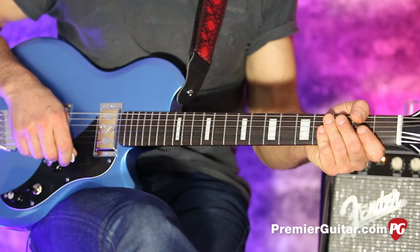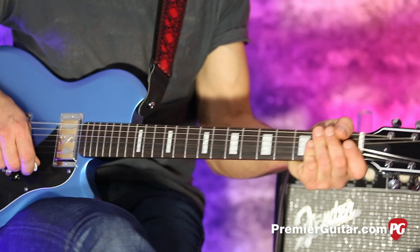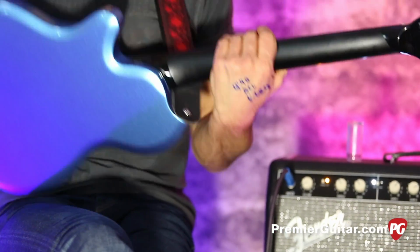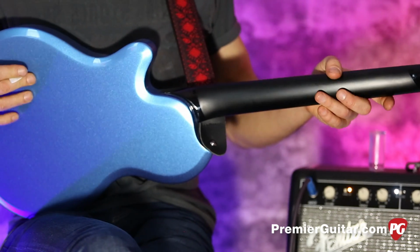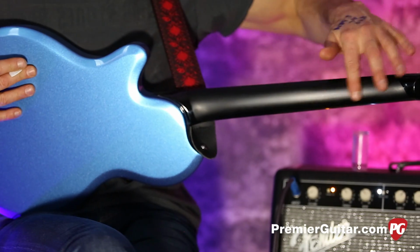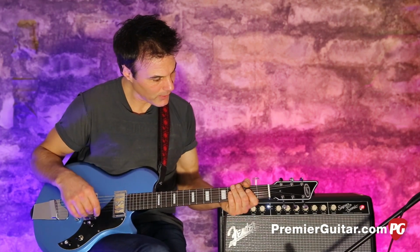So let me tell you the basic ingredients. 25.5 scale, which is very comfortable and seems chimey. Alder body, the neck is maple. It's got a satin finish, which I like, man. It feels like an old friend. If you run your hand over up here, it kind of catches, but you get on that and it's smooth. So I dig that. Feels good. Feels kind of worn in a little bit.